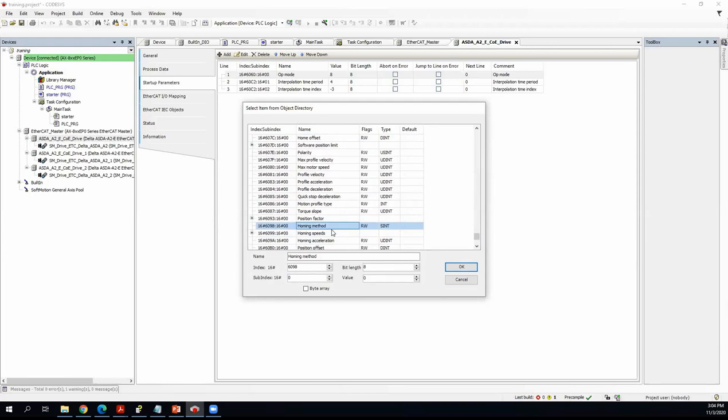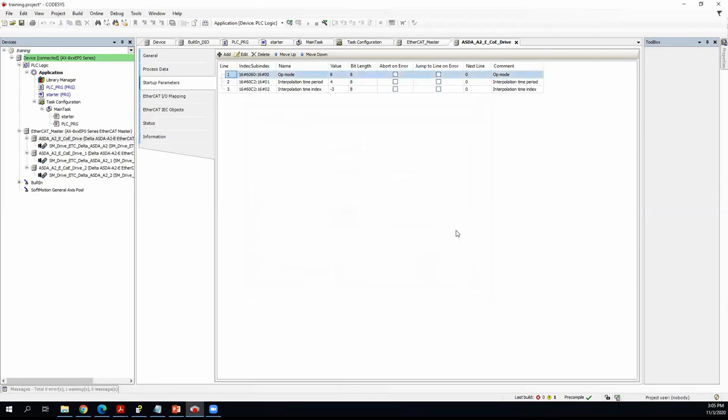So you don't need to change it cyclically, and you don't need to communicate it and change it all the time. You just define the homing method once and that's all. So it's okay to do it at the beginning when it is booting. Here you add the homing method with the value 35, for instance. There are several homing methods on the servo, which you will see on Thursday. So you just define the homing method at the beginning, and that's all.